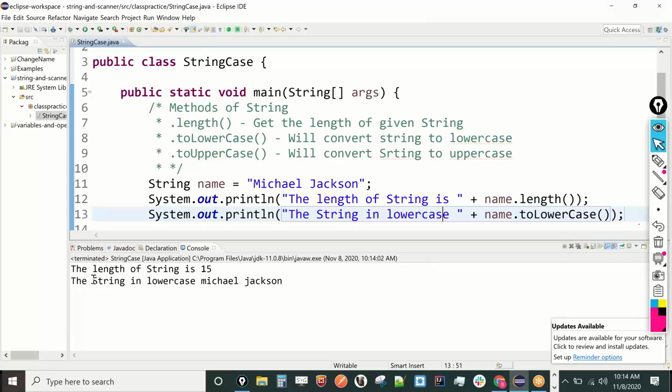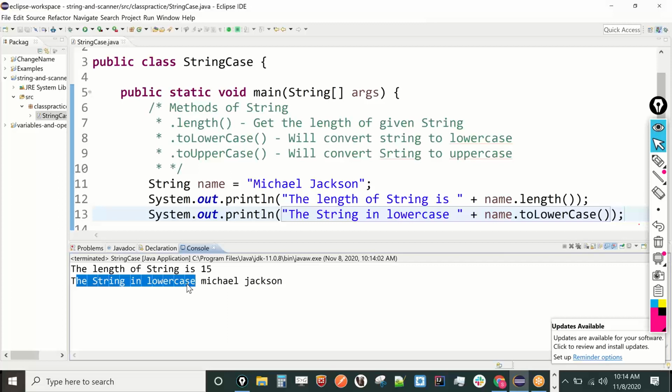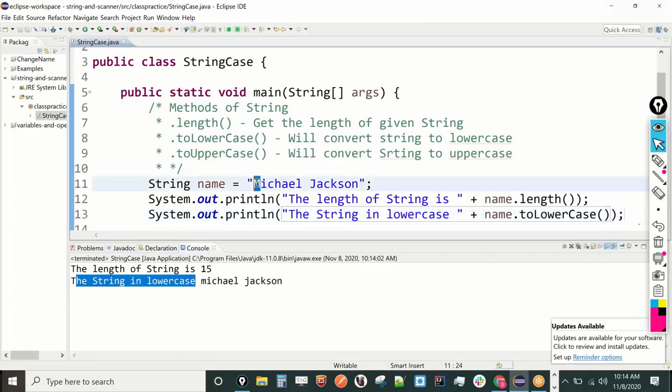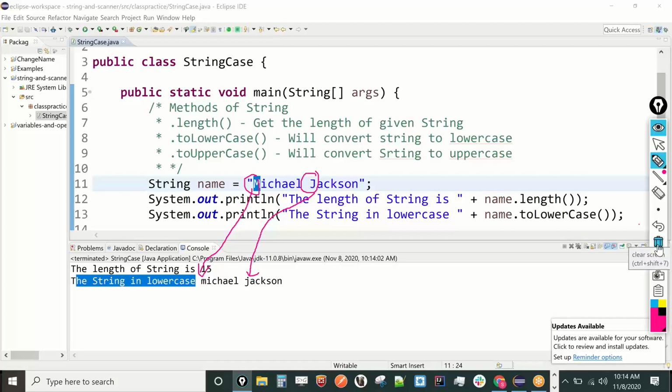The string in lowercase, look what happened. The capital M in Michael got converted to a lowercase m. Jackson's J was uppercase, and it got converted to lowercase. Is that easy enough? Yes. Okay.